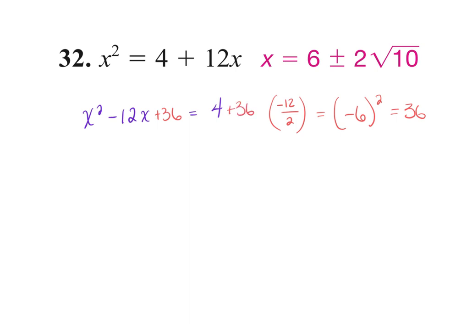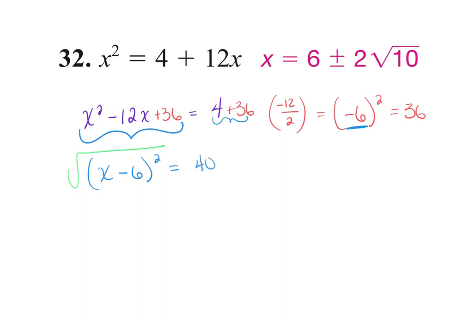All right. Once we do that, we already know the factoring here because we just created it. My factoring is going to be that x and whatever this was. That's a minus 6 squared. And then we're just going to add that. 4 and 36 is 40.